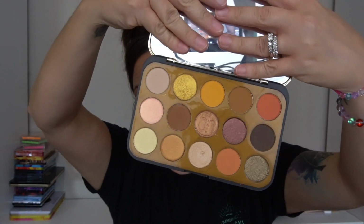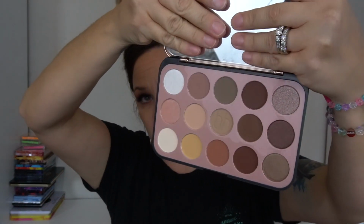Okay, so now I'm back with BH Cosmetics. The first one is the Glam Reflection Gilded Palette. It's right here. I mean, it's a nice palette. I'm sure I was excited about it. Do I need it? It's not giving me joy right now looking at it, so I don't need it. And then I have the BH Cosmetics Glam Reflection Rosé Palette. Here it is. I'm gonna have to pass on it. I really enjoy the packaging. I like it, but it's gotta go.